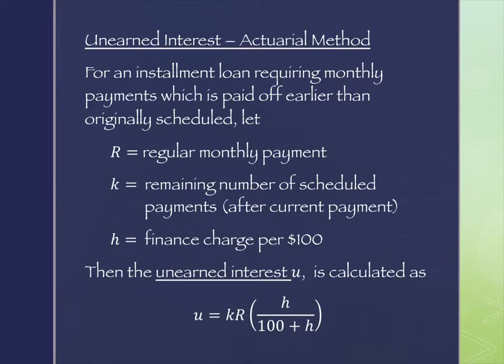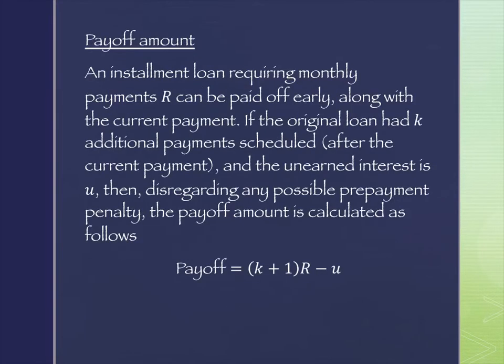Now, we don't actually have all these details written down. So when we start our problem, we're going to have to identify what K is, what R is, and I'm actually going to have to show you how you figure out what H is, because it's not going to be the 9 that we saw before. Something different happens. Once we figure out how much is unearned interest, that's our savings, and it allows us then to calculate what that last payment would be on a loan.